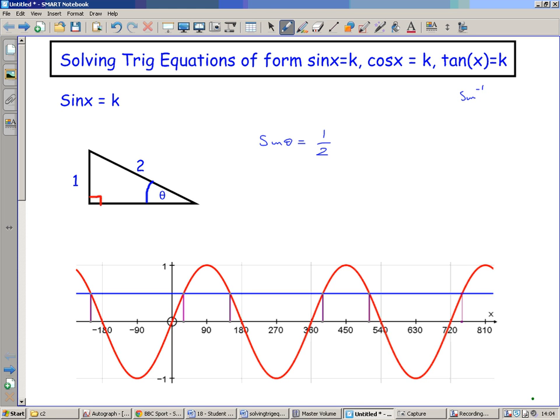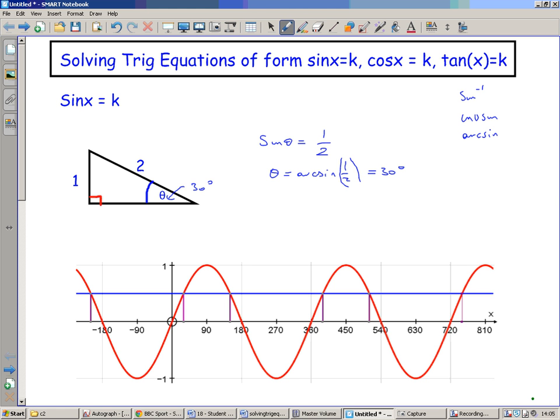Sine minus 1 is an old-fashioned way. The calculator says inverse sine, the opposite of undoing the sine function. Edexcel use this term, and many mathematicians use the term arcsine, to mean inverse sine. In any case, we can say that theta is arcsine a half, and we're working in degrees, which gives us the answer 30 degrees. So this angle here is 30 degrees.